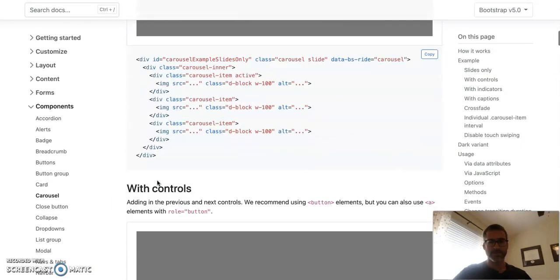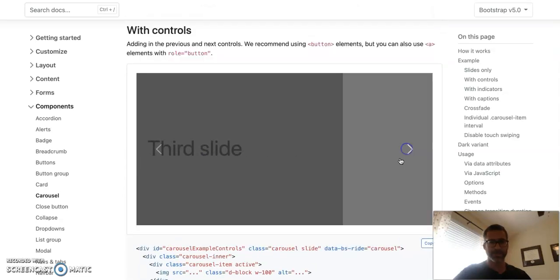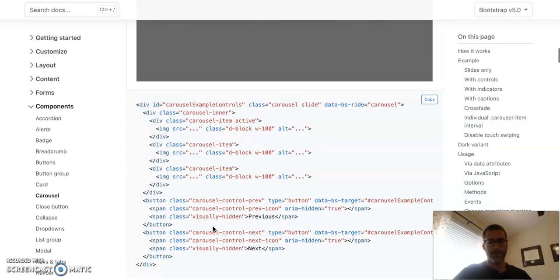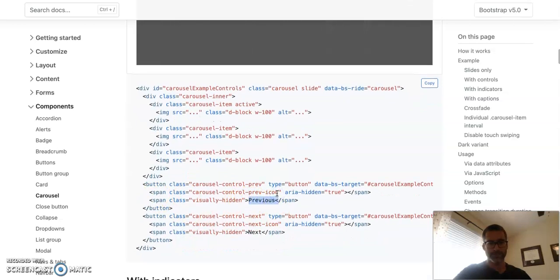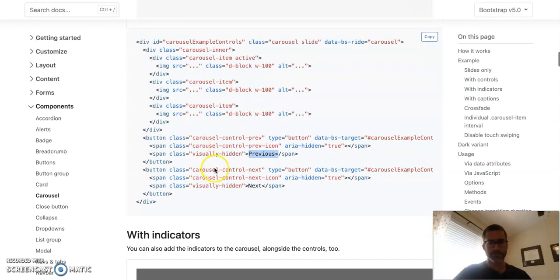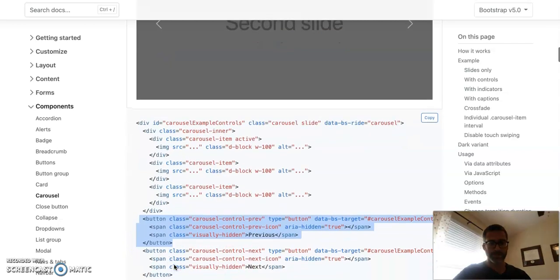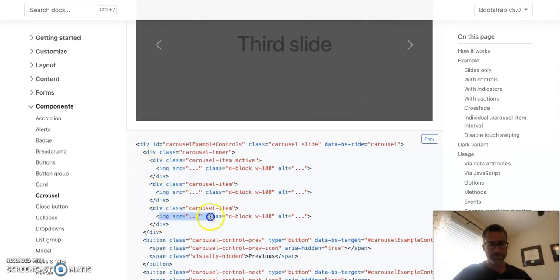And let's see, they have different ones that get offered. I like this one with buttons. You see where you can actually click for it to slide. And so all of this code is what makes it. And like I said, if you read this carefully, you'll start making sense out of it. But just to show you what's going on here, this is where you see the word previous, that's where the previous button is. This thing that says next, that's where the next button is, right? So that's those 2 buttons. And you'll see here, there's these 3 images. And that's what we'll be editing in a second.